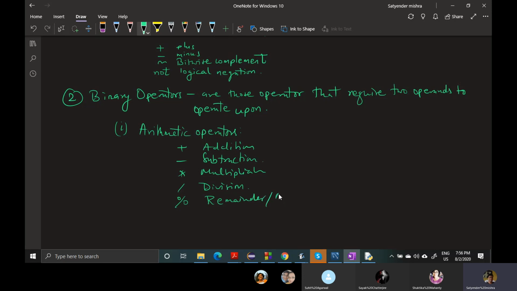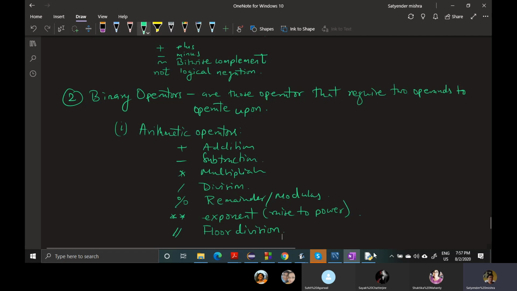This is called exponent, or raise to the power. And there is another one called floor division. You are acquainted with most of these, so I am just showing you the last two, what they are doing.